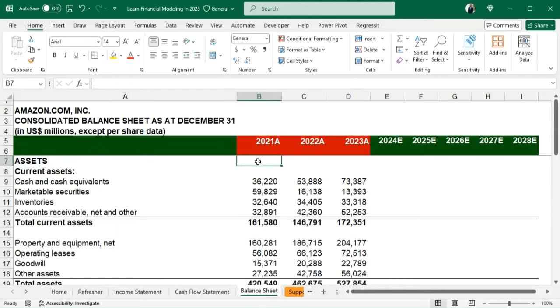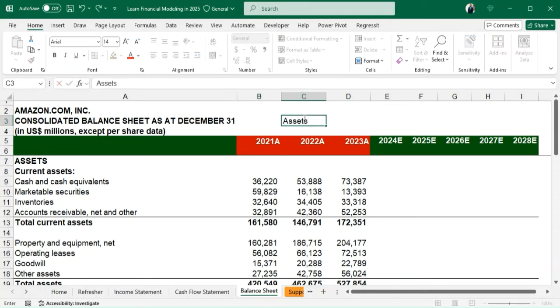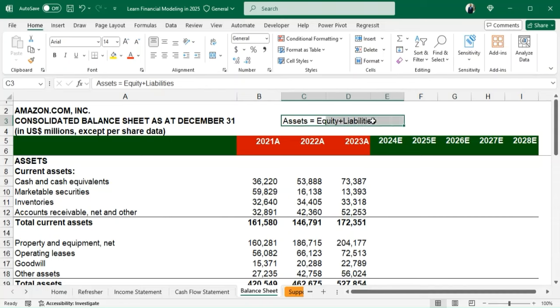Now, when it comes to the balance sheet, we always make sure that we are following the basic accounting equation, and that states that assets is equal to our equity plus our liabilities. This can be written in other forms, but for Amazon, this is the format that is being used here, and so we'll go by this format. Others might put it assets minus liabilities equal to equity or shareholders' equity. So that is also correct. But in this particular scenario, we are looking at assets equals equity plus liabilities.